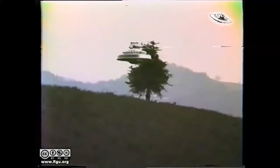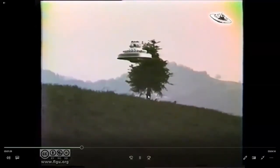Quetzal is on the left, and we do not see him in the video. Here is Billy, going to the camera, and he will do a zoom. This image is very similar to what we see in the photos with this tree with an irregular trunk and cut branches. This UFO is very stable.